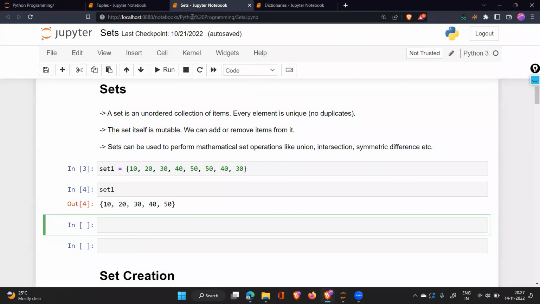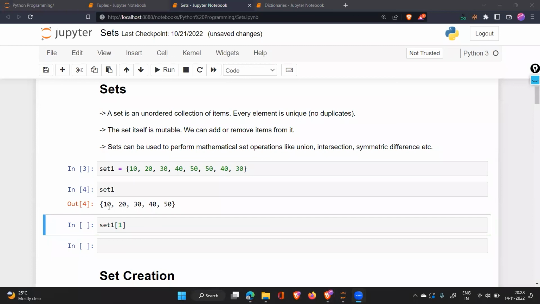What did I tell you? That a set also has this property of being unordered. We have seen the property that a set will not allow duplicates. Every value is going to be unique. Let's see the second property, that it is unordered. Unordered means I can't do indexing, I can't do slicing. Let us try that. If I say set1 and index 1, it should have selected 20.